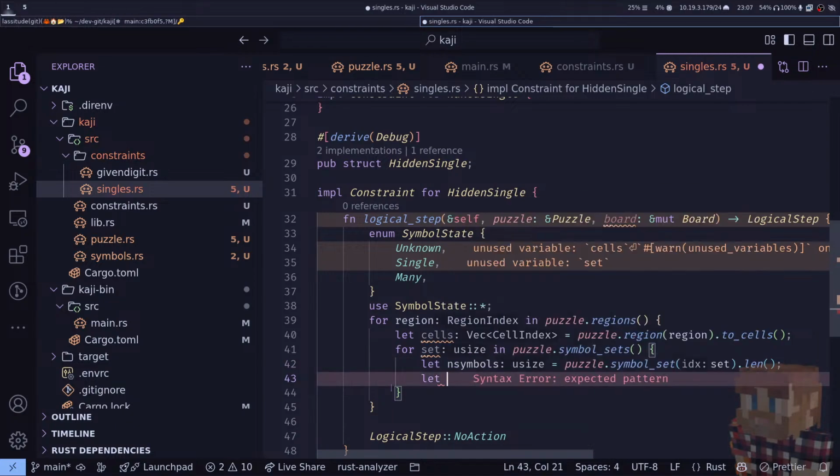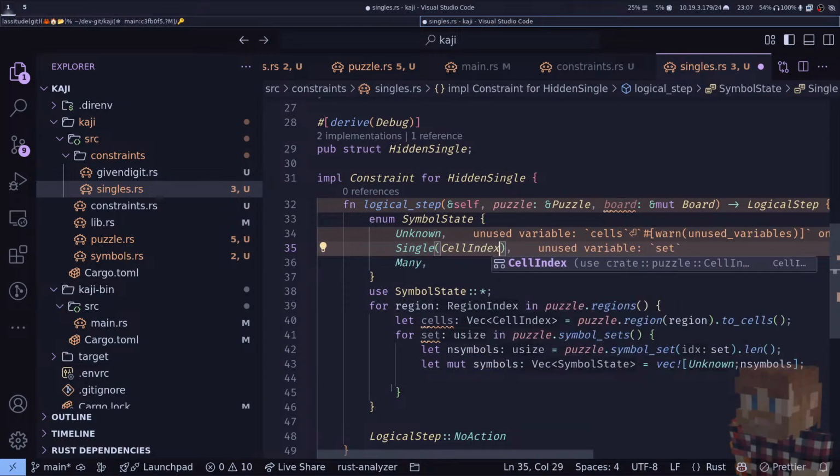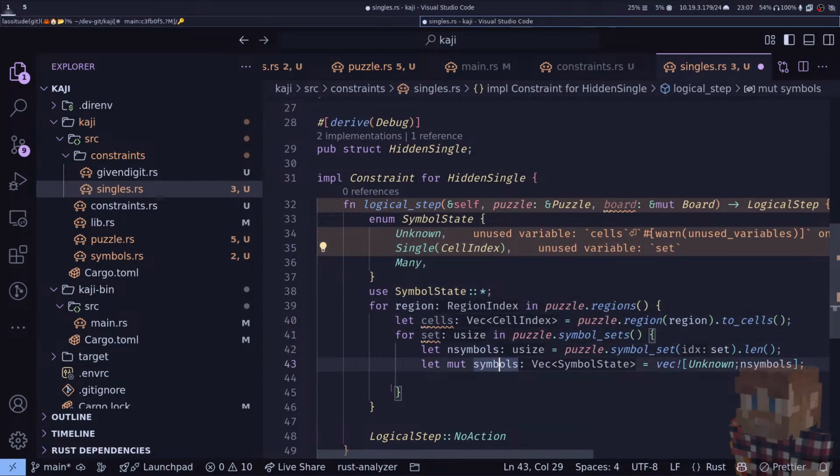Then we can go mut symbols equals a vector of unknown, n symbols long. The single is going to carry a cell index.